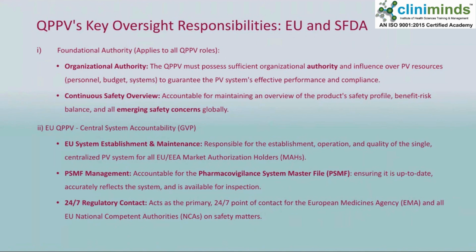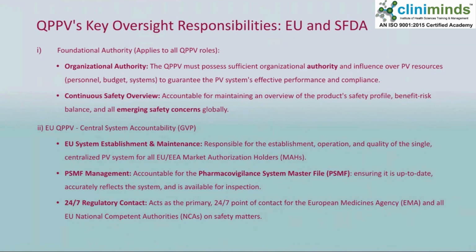But if you see, one is about the authority which you get. The second is about the duty which you need to perform. So what is the importance of the second role? As a QPPV, you need to balance both. You need to have the authority to take decisions. You also need to have an overview based on which you can take decisions.